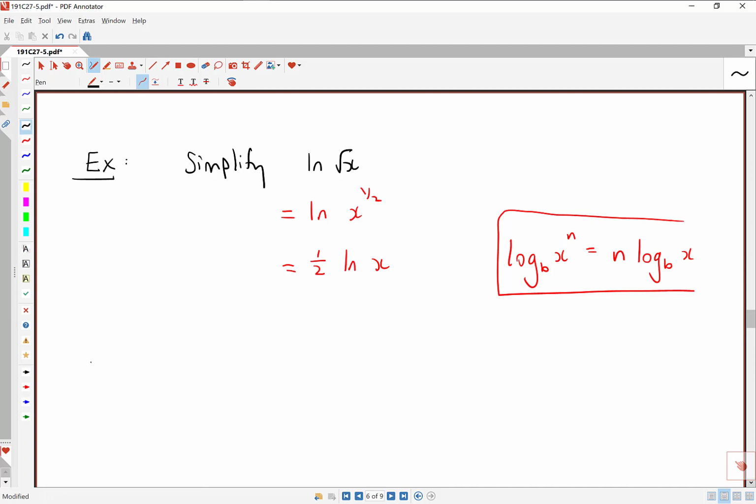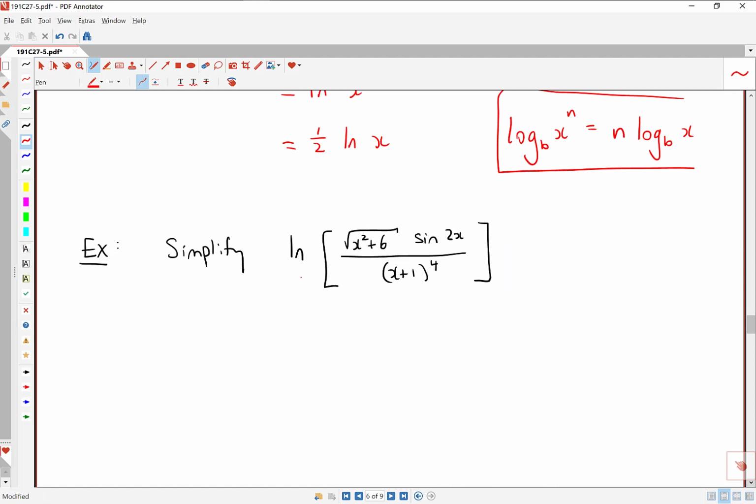Okay, let's do a second example of simplifying. We are going to simplify ln of this quotient here. Let's recap our product and quotient rules for logarithms. If you have log base b of a product, that turns into a sum of logarithms: log base b of x plus log base b of y. If you want to make life easier, you could write these logarithm rules just in terms of ln, so that you don't worry so much about the base. That would look like ln of xy is equal to ln of x plus ln of y. And same thing for the quotient: ln of a quotient becomes a difference of lns. It's ln of x minus ln of y.